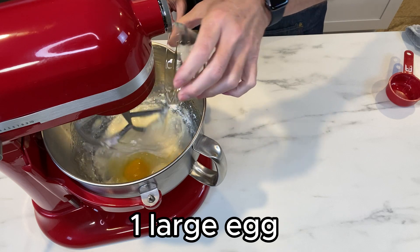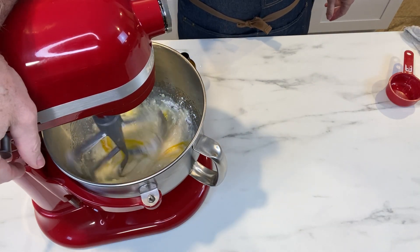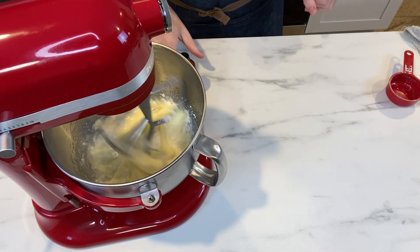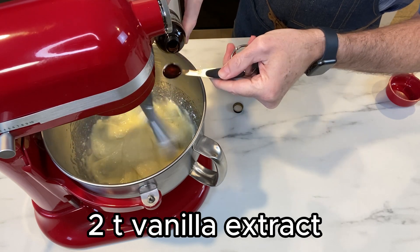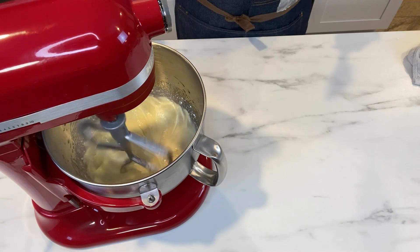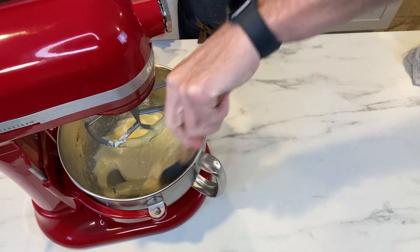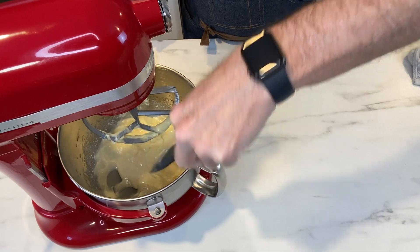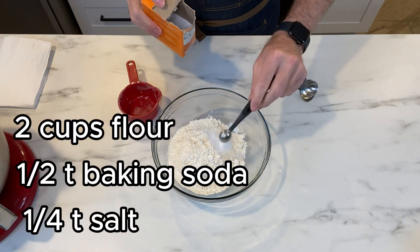While the powdered sugar is getting mixed in, I'm going to break one egg into a bowl just to make sure I don't have any shells, then run the mixer to break down the egg fully. The last wet ingredient I'm going to put in is two teaspoons of really good vanilla — this is very important because it's going to impact the full flavor of this cookie. I'm scraping things down just to make sure I've got everything in check, and it looks like a really good homogeneous wet mixture.